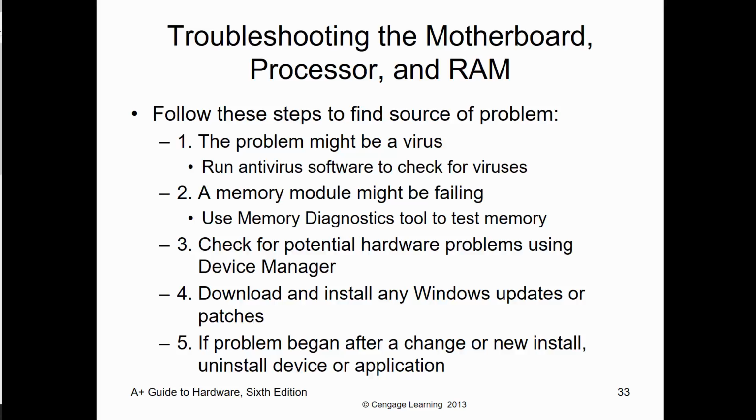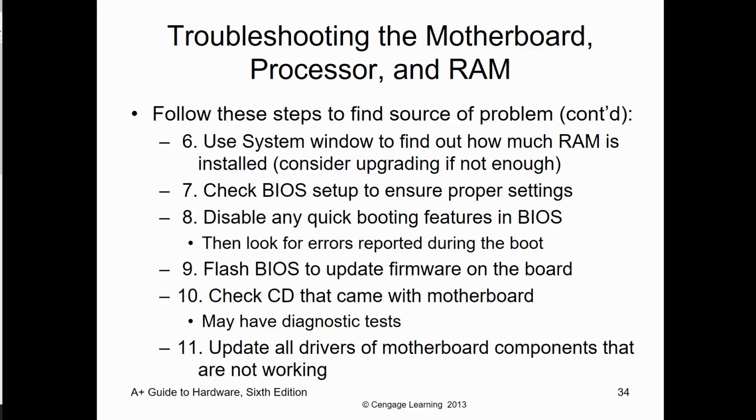If everything kind of works, some issues that you may want to look into is, could the problem be caused by a virus? Could it be caused by a memory module failing? Could it be done by a Windows update? Maybe malware? Maybe the computer is only accessing half the amount of RAM that it should be. You install 16 gigs, but it's a 32-bit system, so you're only really able to use 4 gigs, and so the system is becoming unstable because of that.